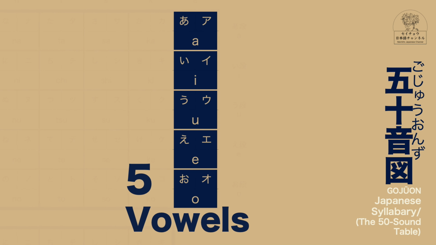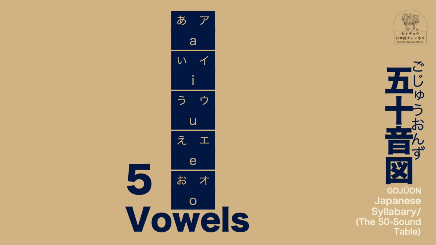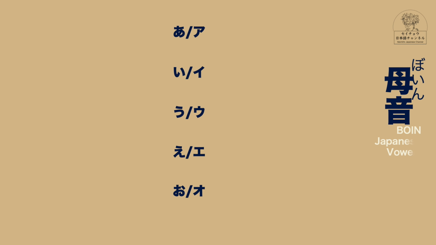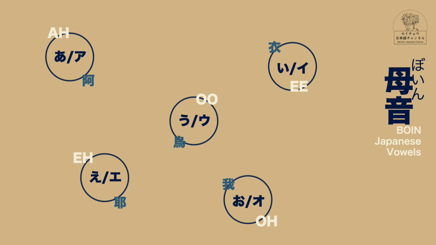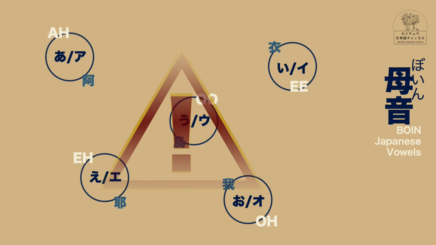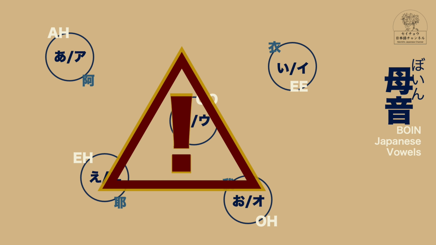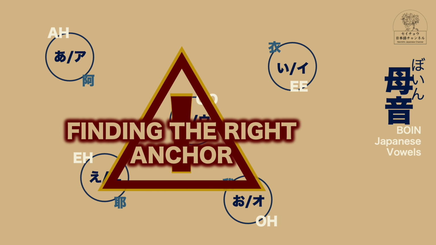And today, we'll start with the 5 most fundamental Japanese vowels. When it comes to pronunciation, the most important role in the gojuon is actually the agyo. That's because it represents the 5 vowel phonemes of Japanese. When learning a new language, we naturally rely on similar sounds from our native language to get close to the target pronunciation. That's not a mistake. It's normal and efficient. The real risk isn't using your native language as a reference. It's choosing the wrong reference point.